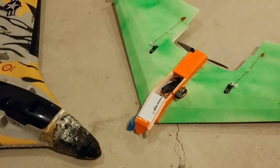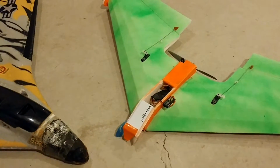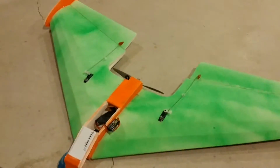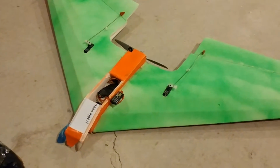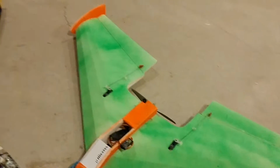But with this, you can see I've marked here how many successful flights I've had without crashing. I've never crashed this plane, and that's the first Dollar Tree foam board plane I've ever had not to crash, just because I was able to fly it and wrap my head around how it flies so quickly and so well. I really enjoy it with the 2205 on it. It's a little tail heavy when you put that motor in, so you really got to cram it in there, but once you do get that in, plenty of power, plenty of speed.